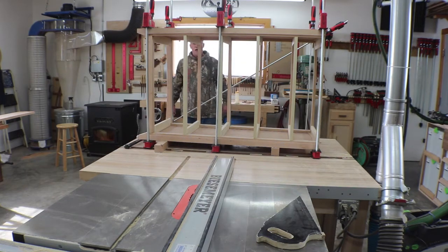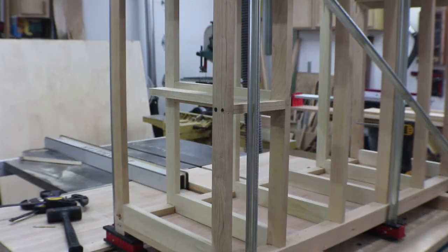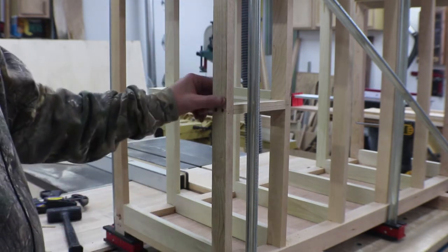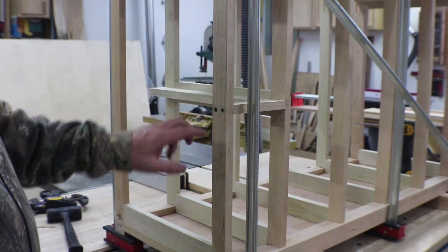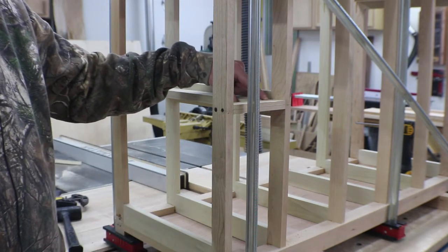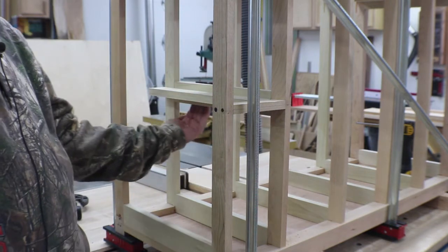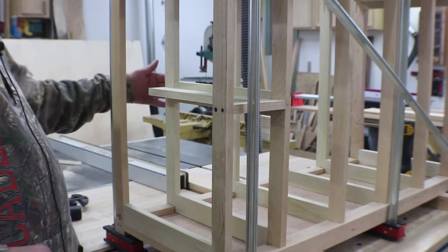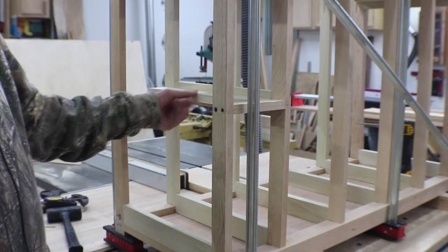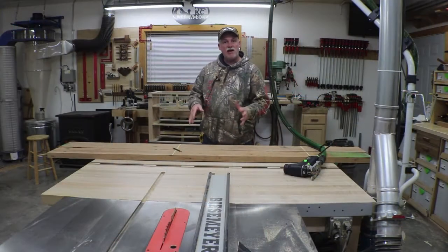Okay, we'll let that cure up for a while — it's dead on square. Well, I screwed up a little bit and forgot to put the center divider in during the carcass glue-up. It's okay though — you're never going to see these screws anyway. I've got screws holding the center divider in, a domino for the long runner where the glides will mount, and a bottom plate screwed on to tie it all together, plus a couple of screws in the bottom back. All in all it's not going anywhere and adds a little rigidity to the case.